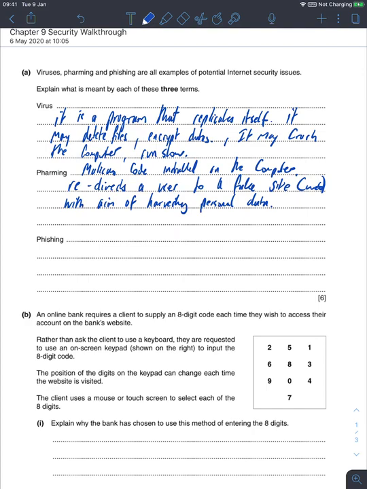Next term is phishing. Phishing is generally done via electronic email.